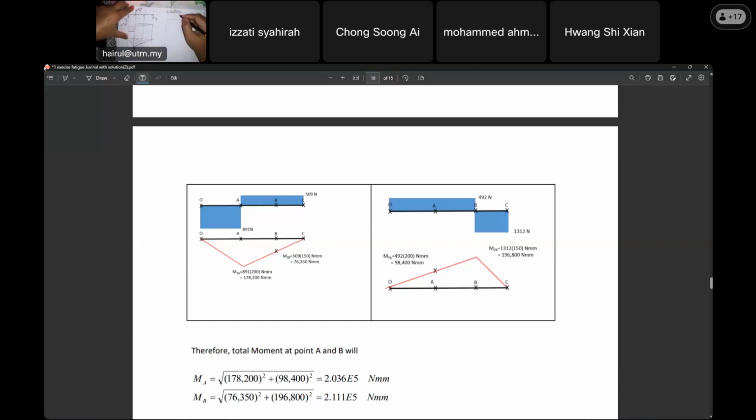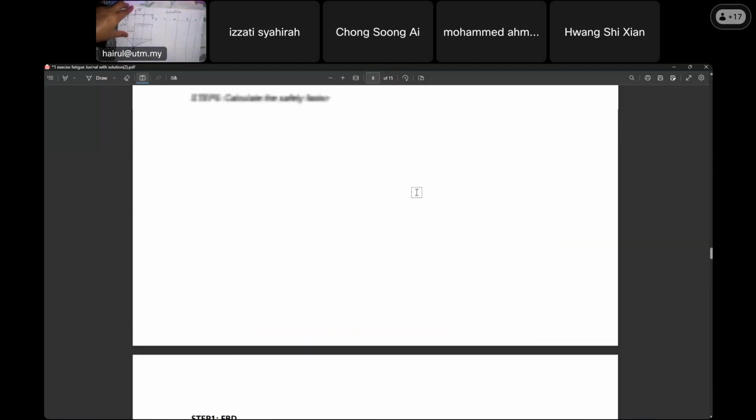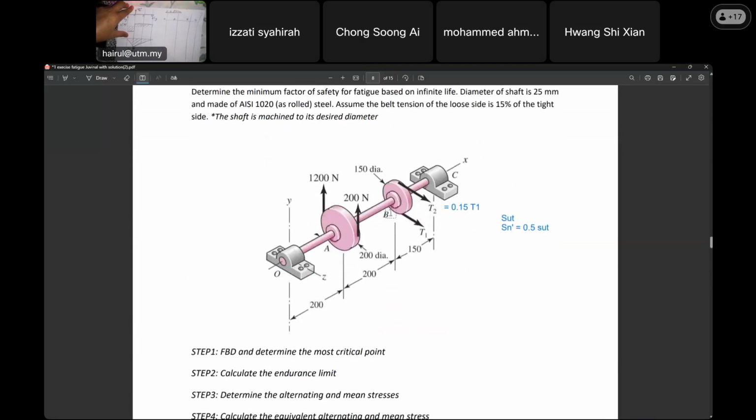This is the XZ plane, the XZ plane OABC. Can you see the figure? What do we have here? We are looking at the top view, the XZ plane. Look at the axes like that: X, Y pointing up, Z pointing to the right here. So this is the XZ plane. We are looking at the top.